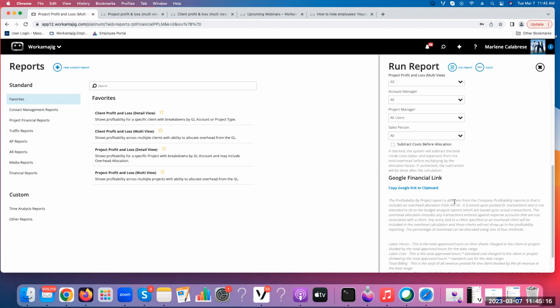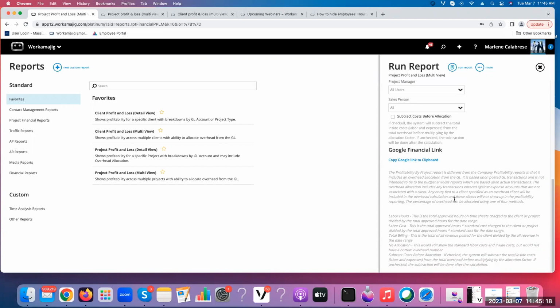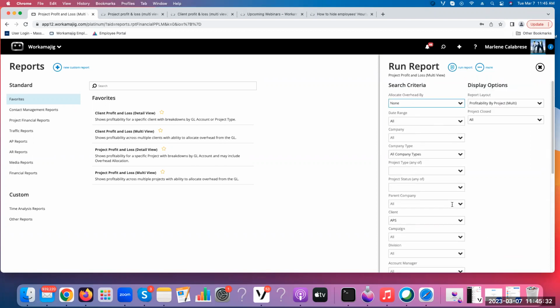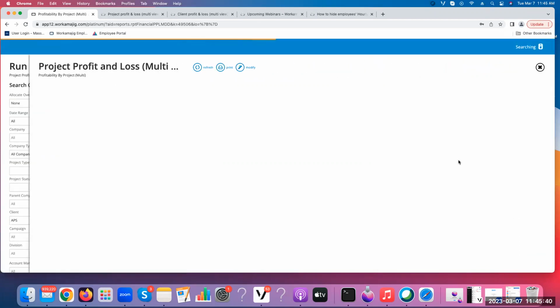And then everything else in here is really talking about overhead, and we're not going to talk about overhead today. We're really just talking about what if I ran just the raw numbers without applying overhead. And I'm using this test account, test site. It doesn't have everything set up properly for overhead, so it wouldn't be a really great example. So we've got none selected here. And we're going to run the report. And it'll take just a little while because it's looking through 13 years worth of data to pull this up. That's how long I've had this test account. And so it takes a little while.